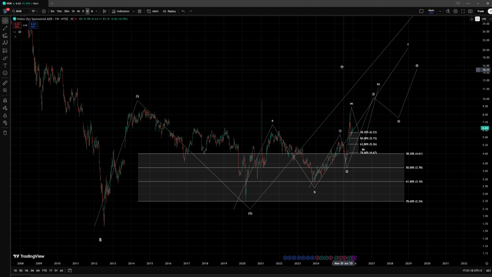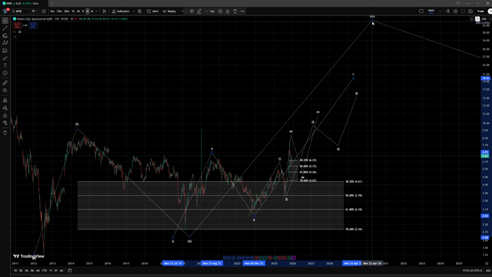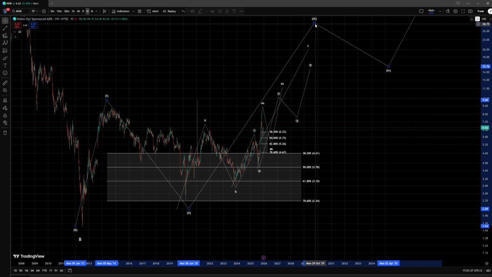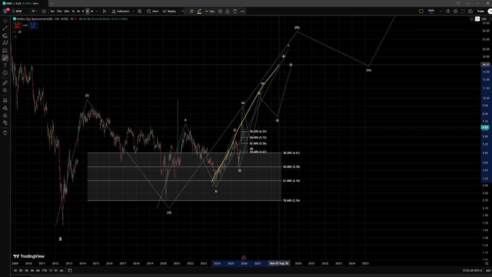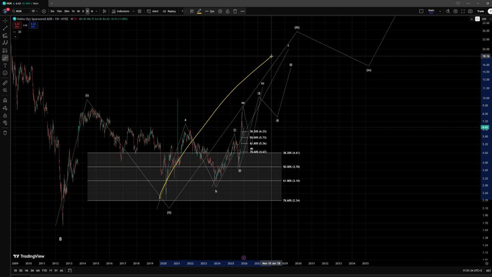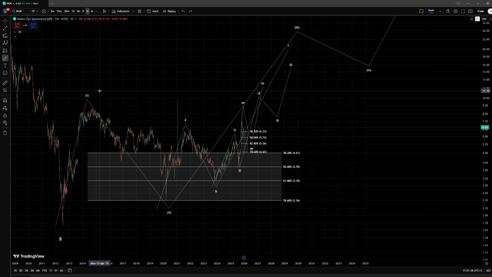Now, this would be overall expected to form and reach within this wave C the ideal target of the larger wave 3. Now, if we don't manage to do that in a very direct fashion, yeah, by building just this wave C, sure, we may witness a larger extension where this could be a larger wave A, we get another wave B, and then a wave C to the upside that would get to the ideal target. It is not impossible for such a structure to develop and instead basically continue this wave 3 after the wave C is complete. This would be even preferred if we don't manage to get here to the ideal target.